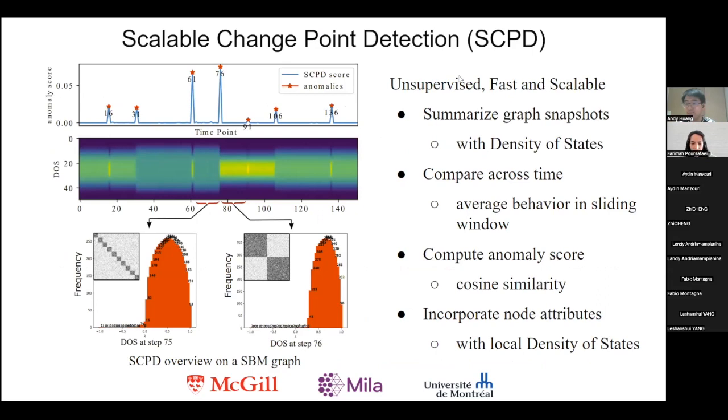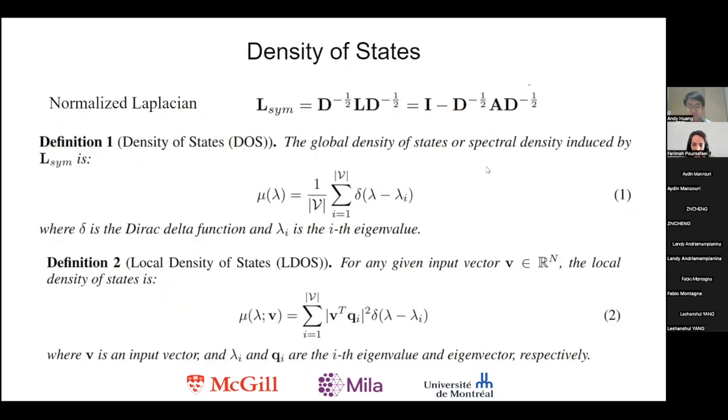Sorry, just one quick question. In the previous slide, we didn't have lambda i and qi exactly, right? No, so the lambda i and the qi are the ith eigenvalue and the ith eigenvector, but the lambda is the bin that you have. So my question is whether we have the qi or not, because for the lambda I almost understand, but I don't understand how we can have the qi. So the qi is the ith eigenvector corresponding to lambda i, the ith eigenvalue.